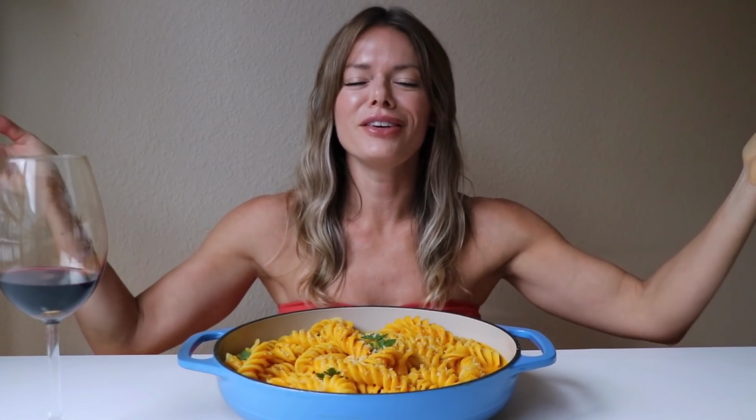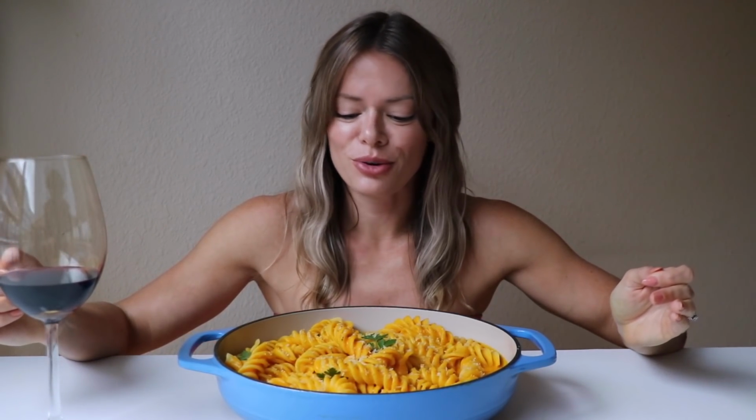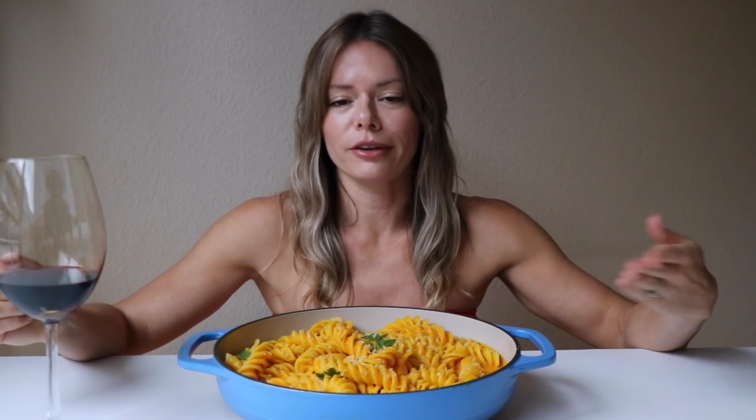Today we have none other than the infamous Instagram pasta, Colonne Pompei, fat, long fusilli, more or less. Today I created a very autumn-inspired sauce for this crazy-looking pasta out of baked apples, carrots, onion, and some miso. I also ended up adding a little bit of fresh ginger off camera. I realized I had it after the fact and I was like, whatever, I'm just gonna throw it in.